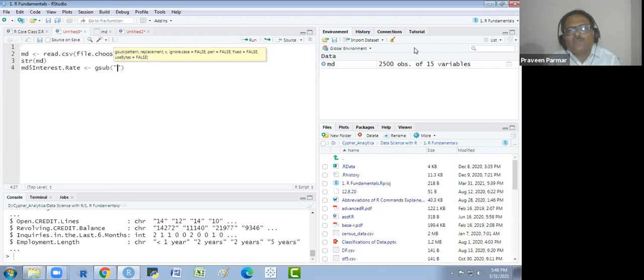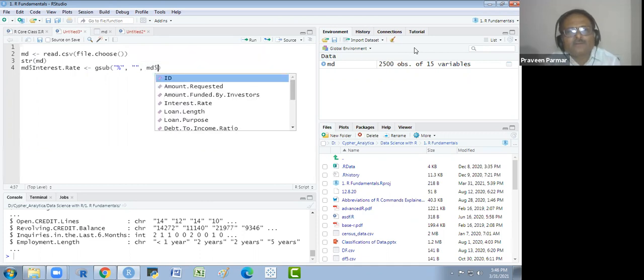What I want to change is the percent symbol, and I don't want anything in place of the percent symbol. I don't want to substitute anything there, so I just put blank quotes. I will also use the space. And where I am going to do this: AMD dollar interest rate.